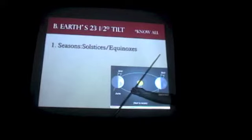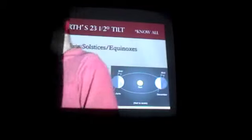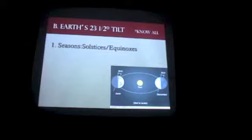In between, when it's, let's say, fall, for example, the Sun's rays are hitting where? Right at the what? At the equator. So you can remember equinox, equator, and you can also think equinox, equal day and night, when day and night are equal. And of course it happens in the spring in March, right around March 21st or so. The spring equinox. I know you've all had that before.